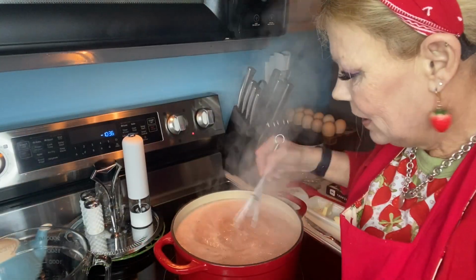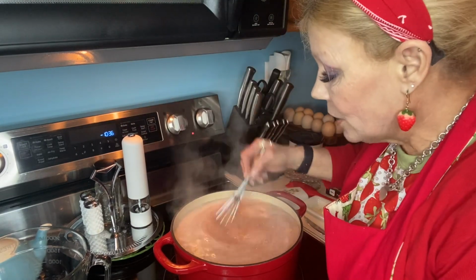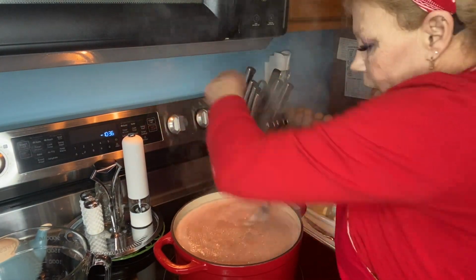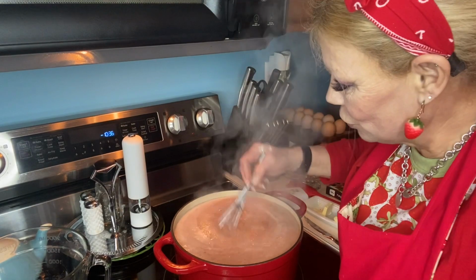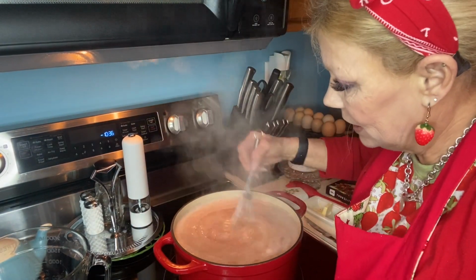Stay tuned. Hey y'all, I wanted to remind you, make sure that your pot is big enough because your jelly is going to rise significantly in the pot.